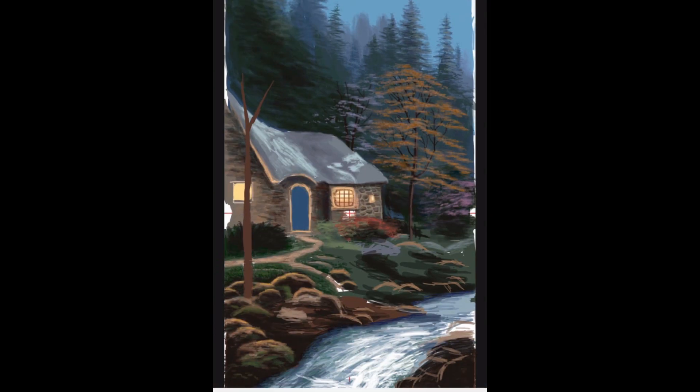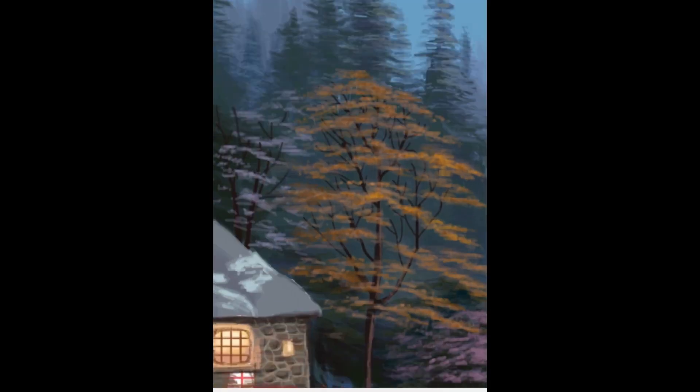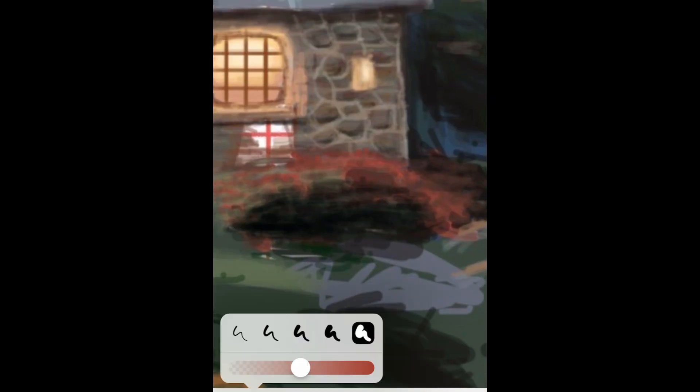I do this again with an even darker version of orange, being more selective about where I add these small patches. Make sure to use variety — alternate the size and shape of the dark spots and group some of them together. Then I return to a basic slightly desaturated orange and begin to add the final layer of leaves, keeping the brush transparent to adjust both the transparency and degree of brightness. The very final layer will be the brightest — same approach but more deliberate, painting leaf clusters while also leaving some open space so parts of the previous layer remain visible.